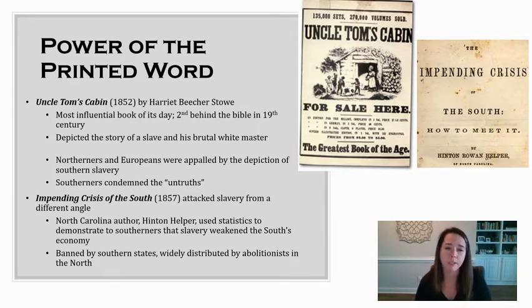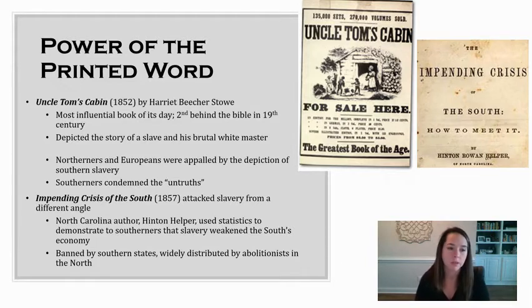But Uncle Tom's Cabin was interesting because Harriet Beecher Stowe is a Northern woman who had never really been in the South and actually seen slavery firsthand. She had heard stories. She'd spent some time in Indiana where people had talked about it. But anyway, she wrote this book, Uncle Tom's Cabin. It sold more copies than any other book in the 19th century, except for the Bible. The Bible is the only other book that sold more copies in that century. And so it's probably one of the most important, influential books in American history.